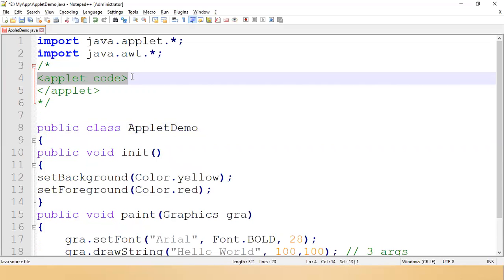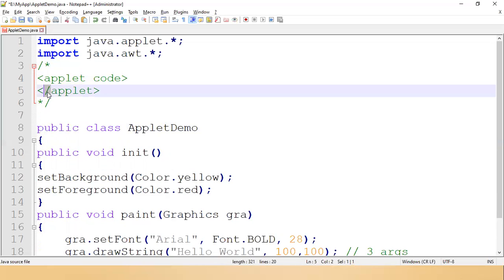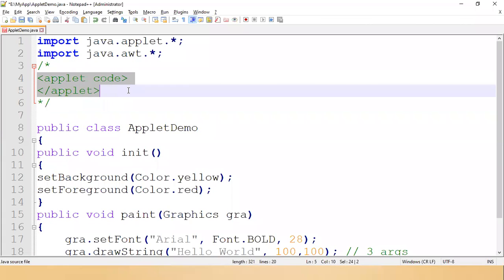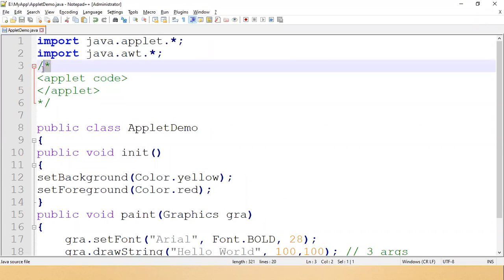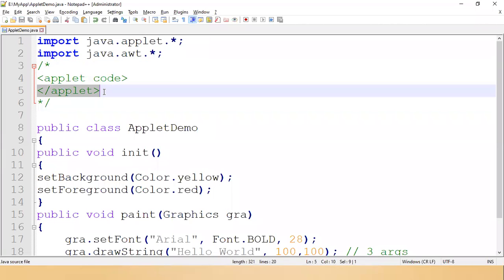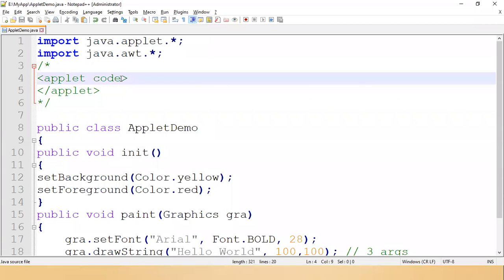So I'm opening it up, applet code. I'm even ending it up with a slash over here. Now, even though you write it in your comments, the applet code will be taken by the JVM. So you need not worry and get tense that, oh my God, how will it be taken if I've given it in a comment? Because this is usually something which you use for comment, but don't worry, your JVM knows that even though it is in the comment, and it starts with applet and ends with the backslash applet, it needs to be taken. Now this is where you design your applet.